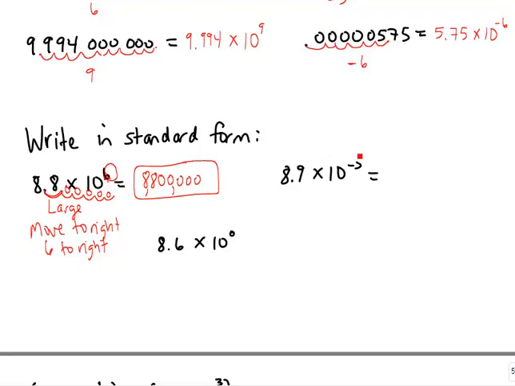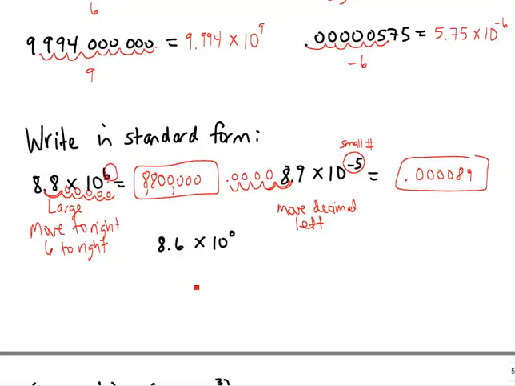On this example here, the exponent is negative. So if the exponent is negative, then this should be a small number, and we want to move the decimal to the left this time to make the number get smaller. We want to put those zeros on the front instead of on the end. So we have to go 1 spot past the 8 to the left, and then we need to go 4 more places to get to 5. So here's 1, 2, 3, 4, 5. All these empty places get filled with zeros, and the decimal is going to be right in the front. So this becomes 0.00089. And there's our very small number.